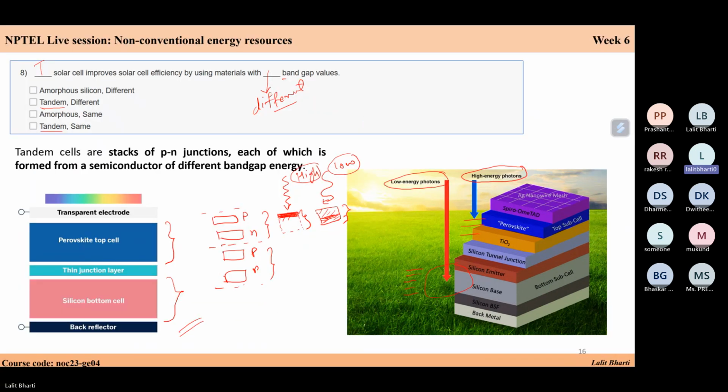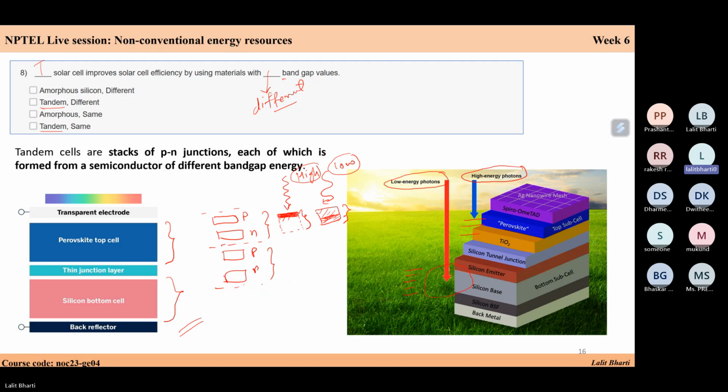So where were we? We are at this tandem type of solar cell. The different layers of the solar cell are active towards different energy levels of photons. Its meaning is their band gaps are different. The band gap of the top layer is tuned for the higher energy photons, and the band gap of the lower solar cell is tuned for the lower energy photons. So by that we can absorb photons from higher energy to lower energy, and the efficiency will be much higher.